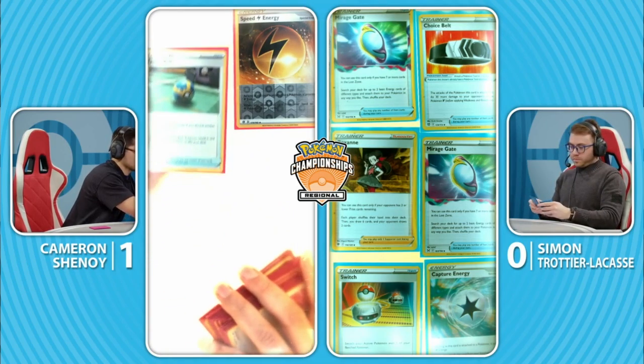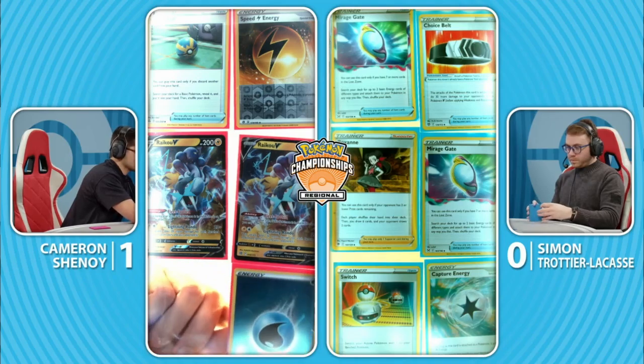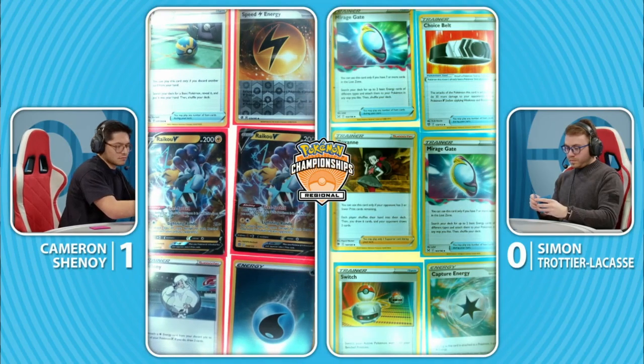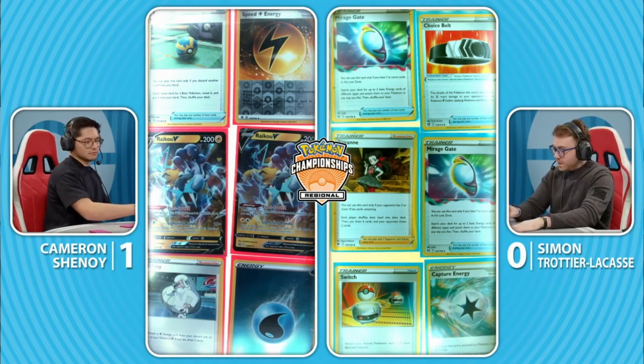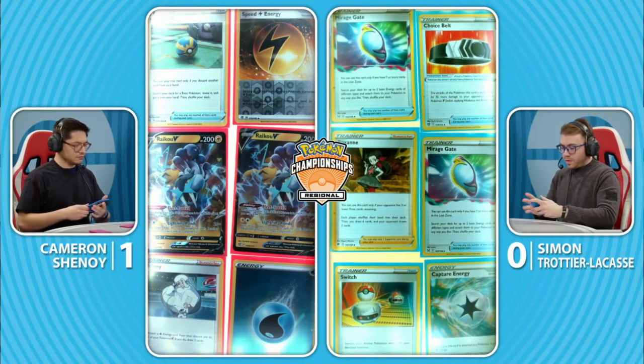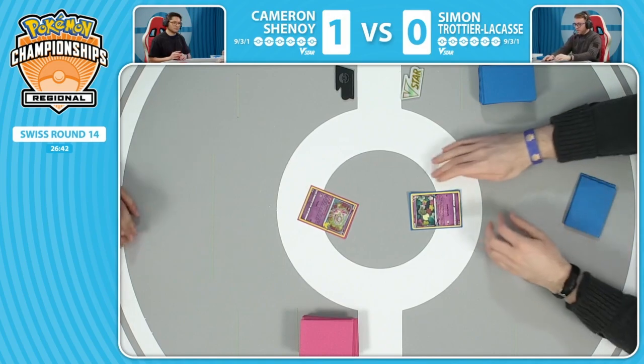So after the mulligan, Cameron Shenoy is putting down the prize cards. Raikou V, 2 Raikou V in the prizes, so the lack of Fleet Footing could really disrupt the ability to get that setup. Speed Lightning also back in the prizes, so even less card draw to open up. And as you predicted, Pablo, Simon is going to go first here.